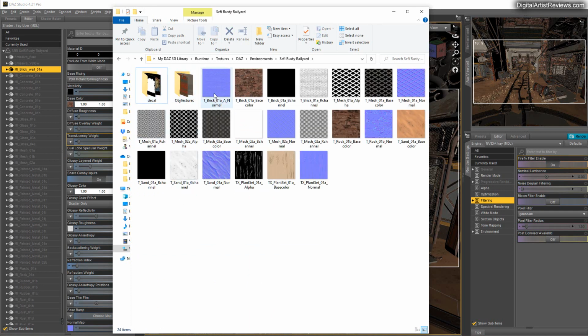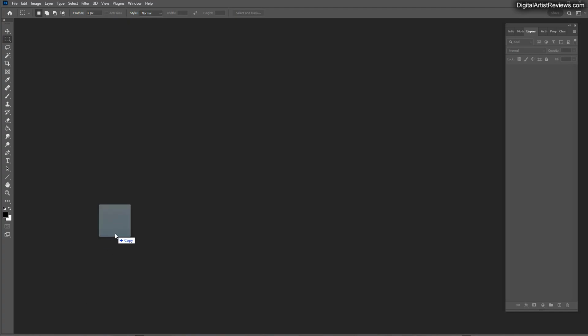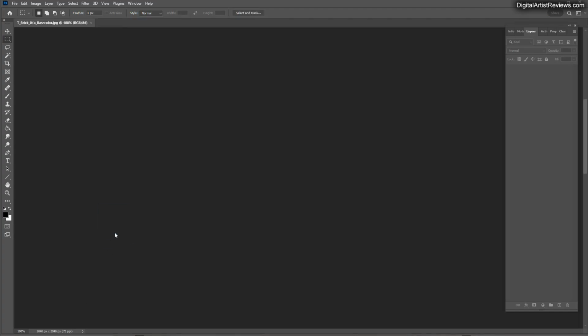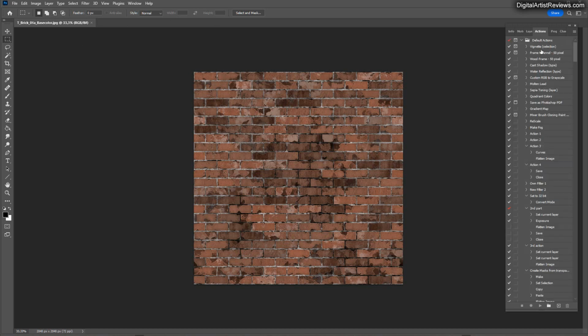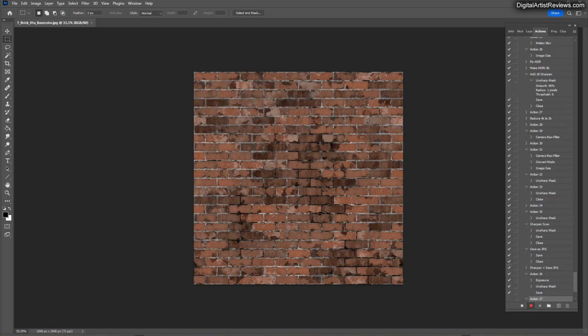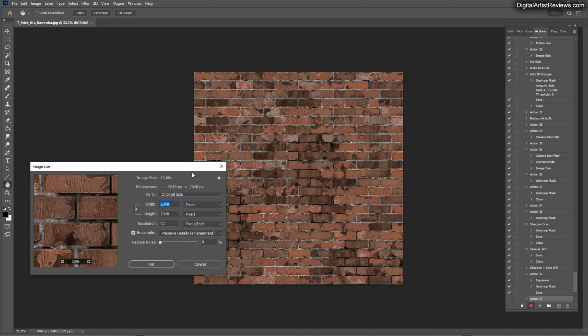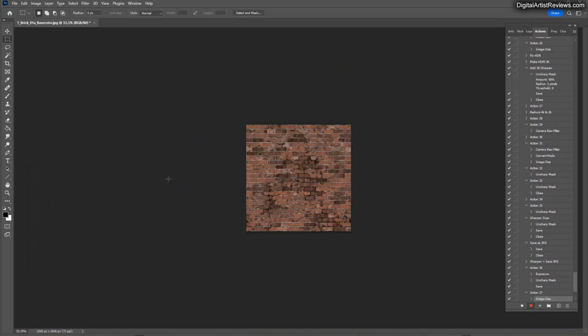So the way this works is that you load a single texture into Photoshop. I'm not going to show you the full thing, and just a quick note. If this is an 8K texture or 4K, you can downscale it to save memory, right? So the way you do this is you go to actions, you create a new action, click on record. You see this red dot right now, it's recording. So now you go ahead and scale this to, well, I'm just going to downscale to 1K right now, just for the demo.